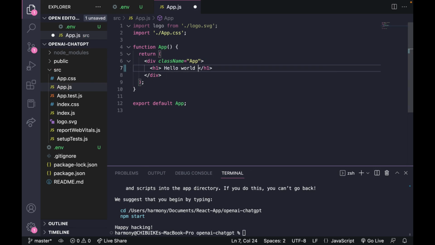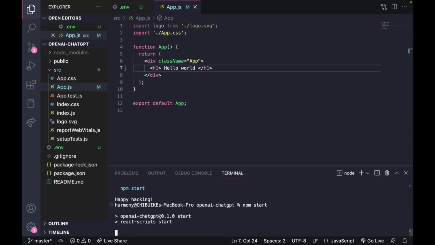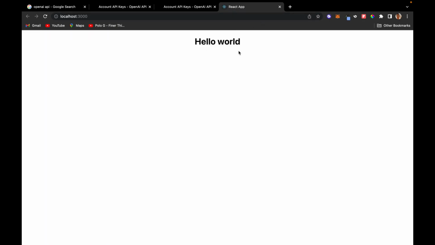Hello world. npm start. I'm going to wait a few minutes and see if the project is going to run. Okay, it is running right now.